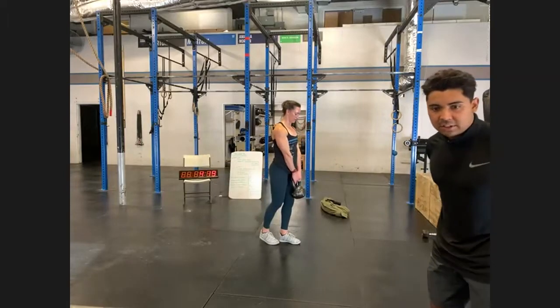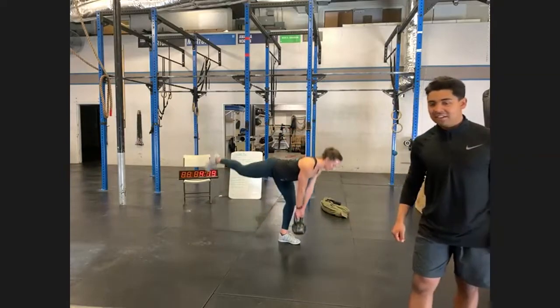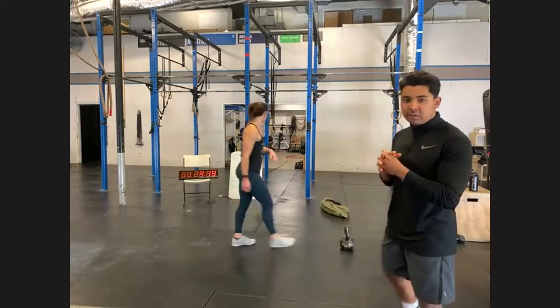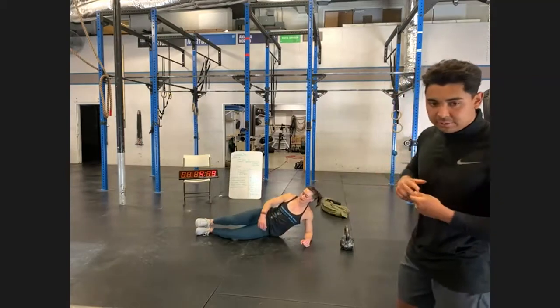Nice. There you go, Jamie. Yeah, Mark. Stay balanced. Nice, you guys. After those reps, we're going to get down on the ground doing our side plank twist.